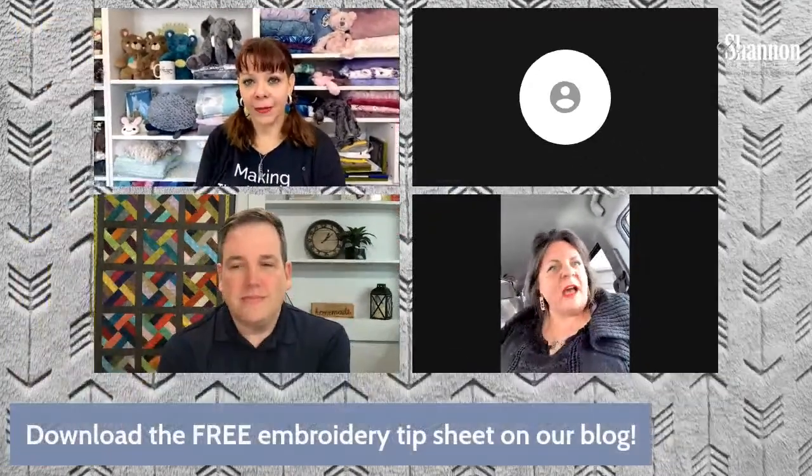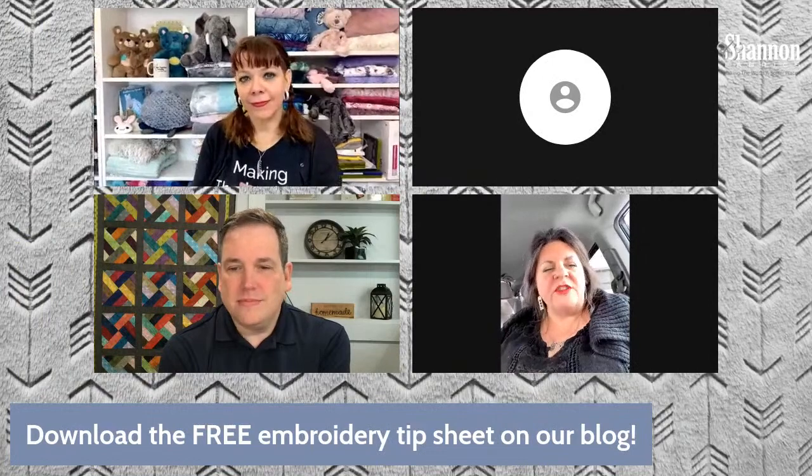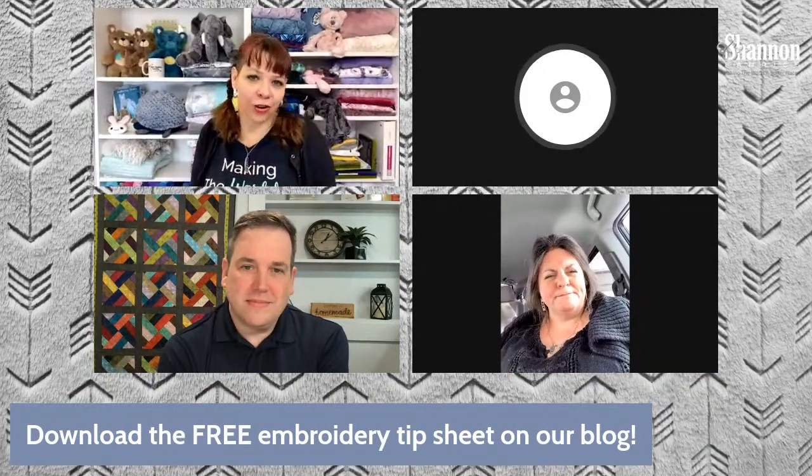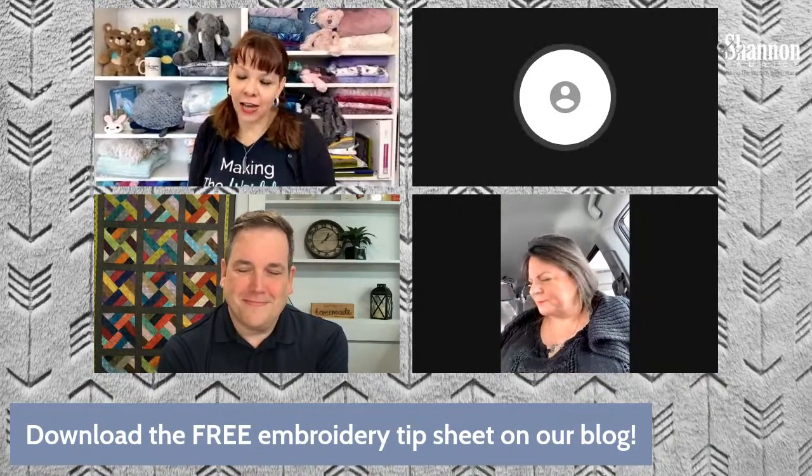Got it. So is there any motif or style of embroidery that we can't do on Cuddle, or is anything possible as long as we have the right tools? I think anything is possible, but if you're not sure, you want to experiment first. So use a scrap fabric, keep your scraps. I'm all about, let's try it on a scrap first and see what happens. Got it. And I think that's a great idea for just about any technique you're trying to learn. Trying it on scrap first is a great idea. So the motifs can be anything that we want.